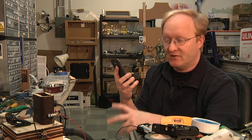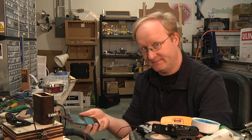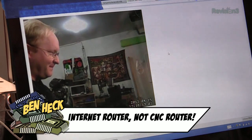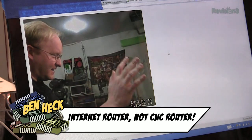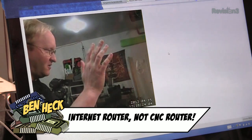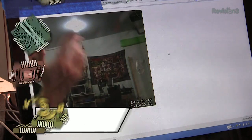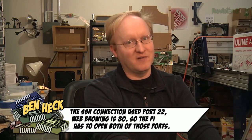We know we can connect to it over the internet via the wireless connection. The next step is to test the web page, so we're doing a test locally. I typed in the local IP address of the Raspberry Pi on my shop network and we can see it on the computer screen. The refresh rate isn't great — the Raspberry Pi isn't a supercomputer — but it definitely works. You could use this for home security, watching your garage, or really a number of things.